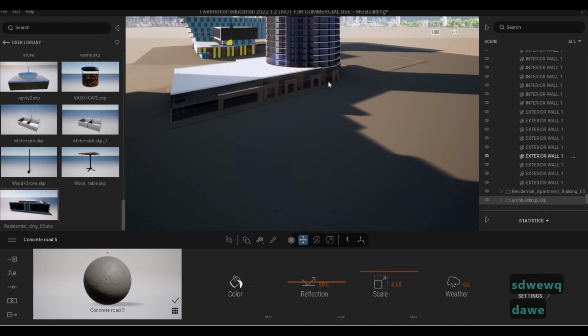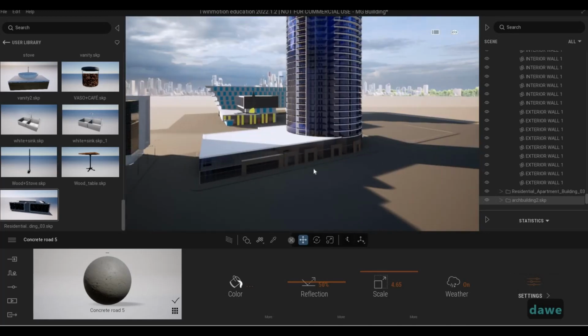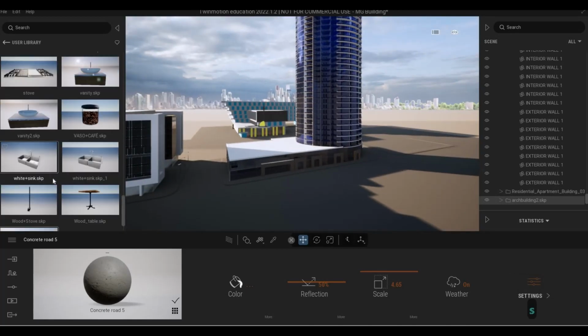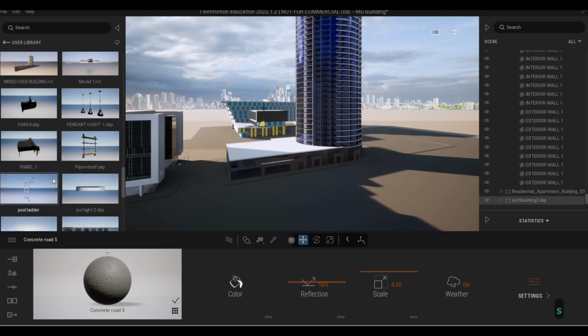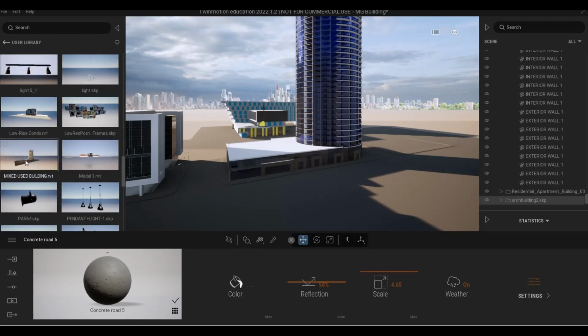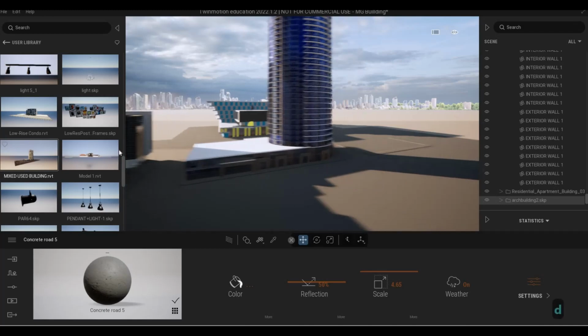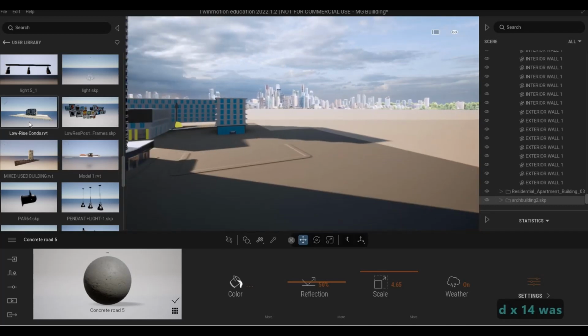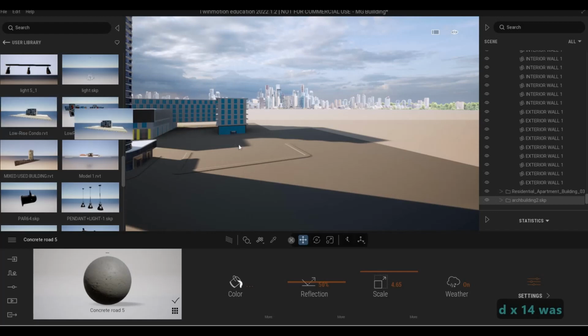Even your building, you'll be able to add it in your user library just in case you want to use it in the future. So I have some, for example, this is the mixed use building that I did before, the NL building. I have that as well. This is the low rise condominium that I did as well. We can also add it here.